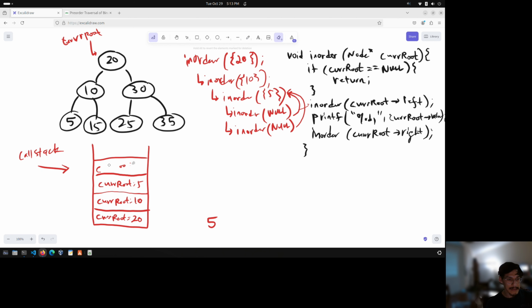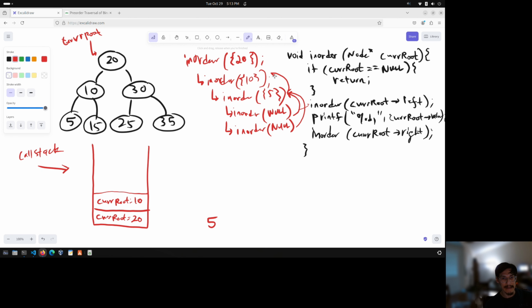Now if you're getting lost, the best way to say, okay, what's cur root again? Well, if you forgot to do these arrows, you can always rely on here. Cur root is at the top of the stack. So it's 5. And we just finished this here. So next line, nothing. So we've actually finished this whole subtree here. So we could pop this one off the stack now. Okay. And let's say you visualize it, we're returning back here.